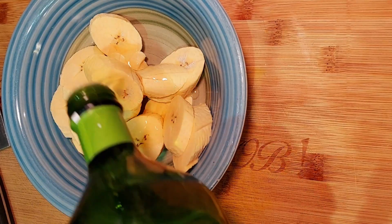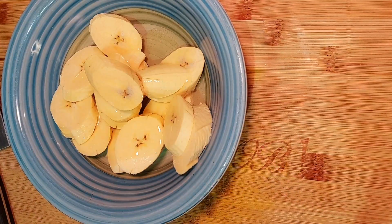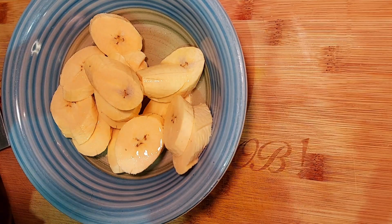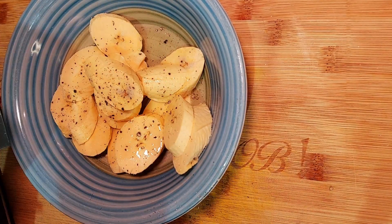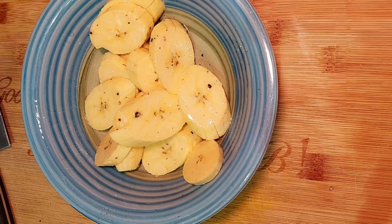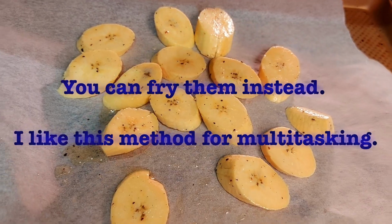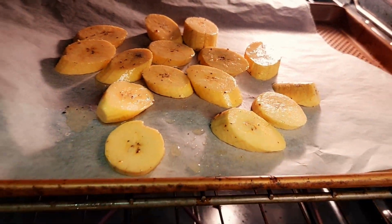Oil them up with our avocado oil. Add some salt and pepper. Mix it all up. I'll spread the plantain on this parchment-lined baking sheet and we'll want to get them golden brown.